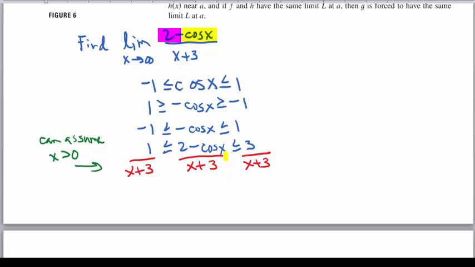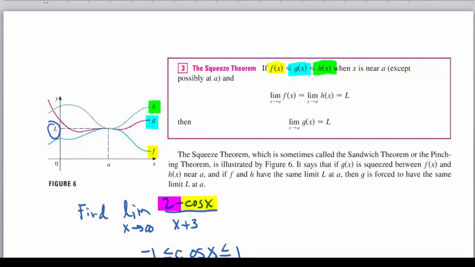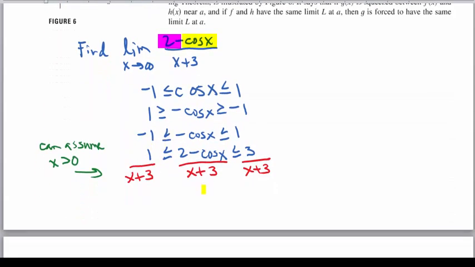Alright? So we have the first part of the setup of our squeeze theorem, right? The squeeze theorem says that we have to have the function that we're looking for, which is, what do they call it, g, right? So at this point we're thinking of this as g of x, and it's sandwiched between f of x on the low side and h of x on the high side, right? So we know this function is always between 1 over x plus 3 and 3 over x plus 3. But what else do we know? Right? So we know this. This is kind of like number 1.